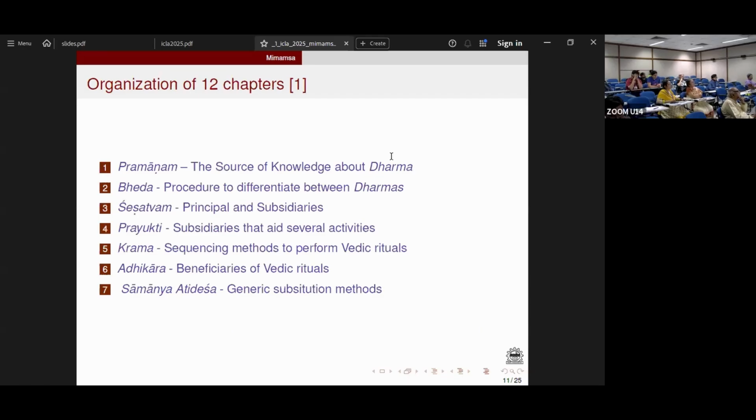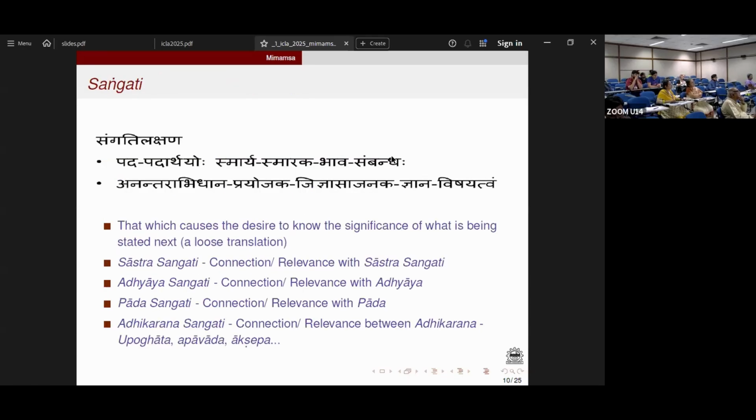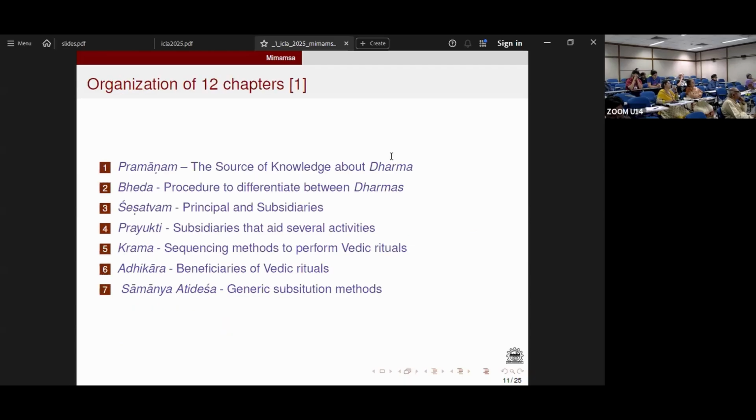Yeah. So now coming to the, we talked about the sutras, their structure and the Adhikarana. Now we said the entire thing is organized into 12 chapters, right? So Jaimini's entire knowledge on Mīmāṁsā is organized into 12 chapters. So this is just a brief of what is conveyed in these 12 chapters. Now, we are identifying topics which are there in each chapter. So the sutras which are there in those chapters have to be related to these particular topics. So that's what we need to understand.